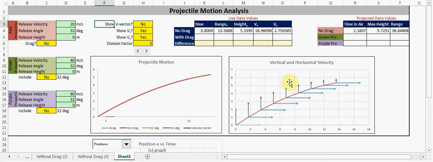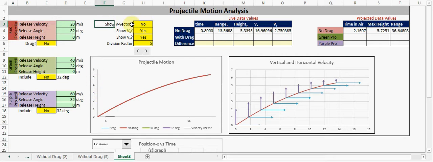So there's a couple of things in this application that we can start with in terms of our analysis. The first one here, you see that there's a red line that will correlate with whatever data we put in here in terms of what we've called the red projectile. So you'll notice that there's a release velocity that I can change, there's a release angle that I can change, and there's a release height that I can change. The release height at the moment is just set at 0.